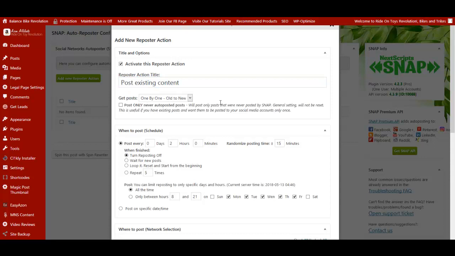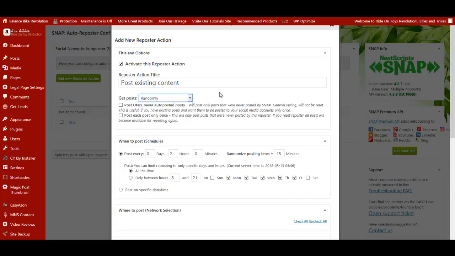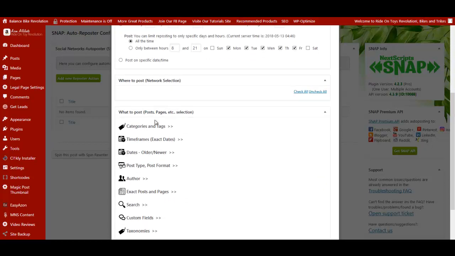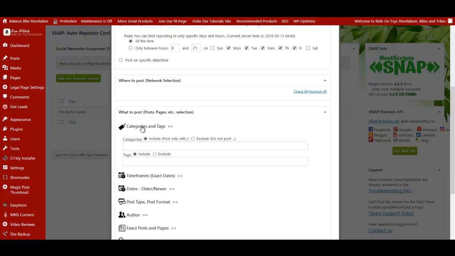Now this gives you the option where it says get post. We usually just set this to random, and then we would check these two boxes here so that it doesn't post twice. Then we can schedule these posts, and then we can come down and choose the category that we want to only post from.